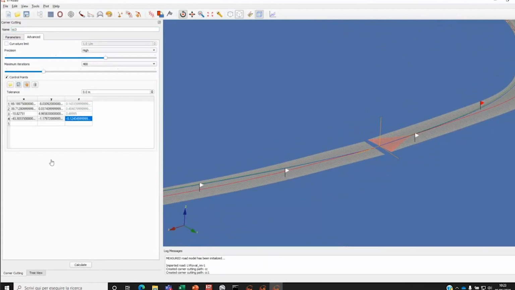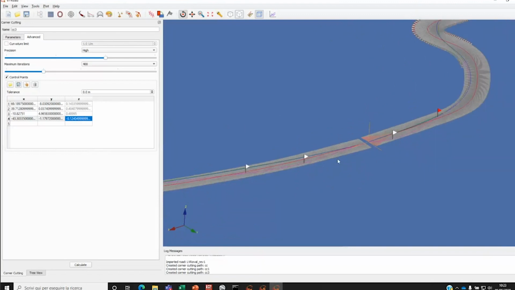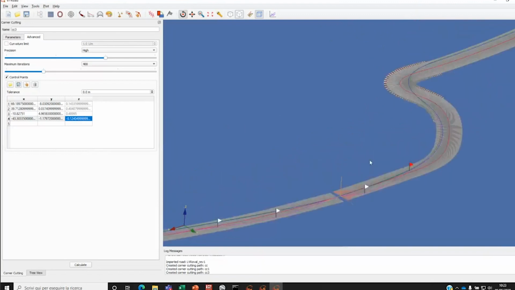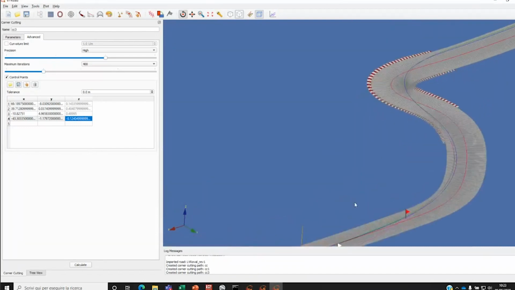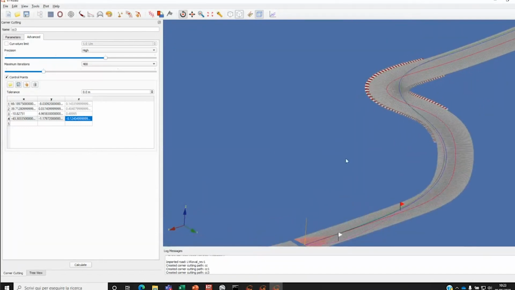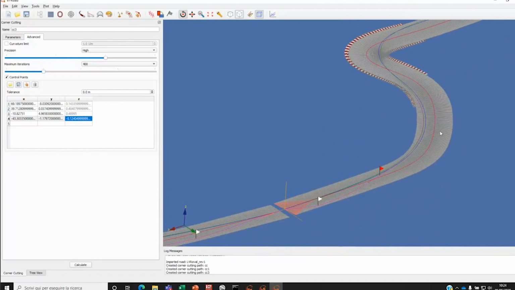And I can just implement a new driver line. So now the shape is not perfect, but it gives the idea that you can prescribe the driver line to go through specific points.